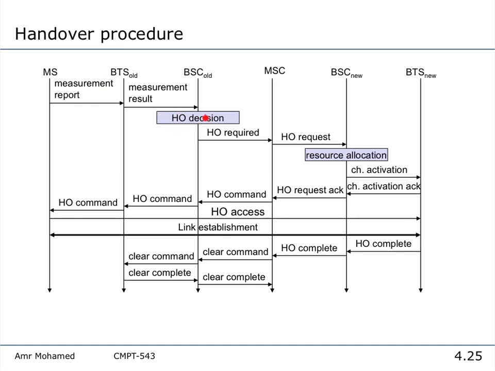If there is a decision, then this decision will have to go to the mobile switching center, and the mobile switching center will also decide whether this base station belongs to another BSC, in which case we have to engage the MSC for this geographical location. And then the MSC will start to trigger the handover between the old BTS and the new BTS.